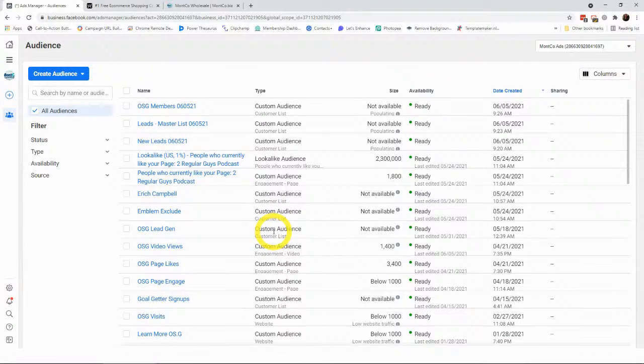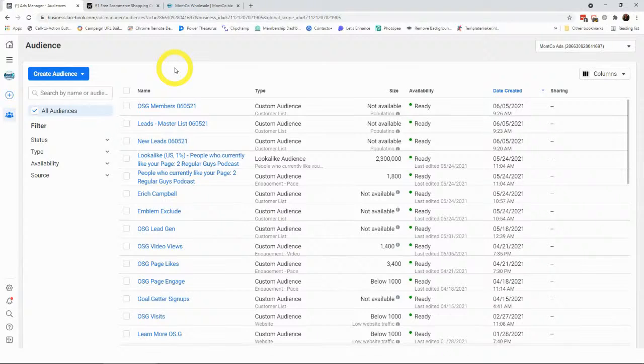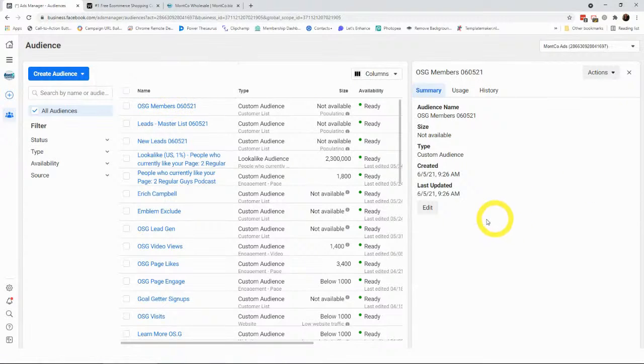Perfect. All right. Now let's say that I've got some new members that we added that we want to get on the list before we market to other people to try to get them to become members. So I can click on this, and then I can go here. Once I click on this, you'll see it come up over here. You've got some different actions that you can do, and they like to put buttons in several different places. So whatever works for you, you can go to edit here, or you can click edit down here.